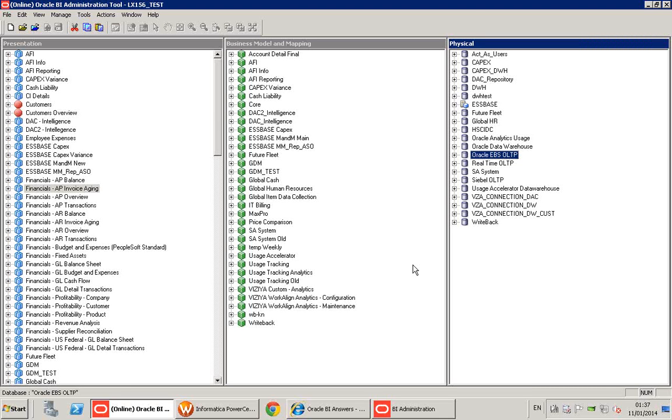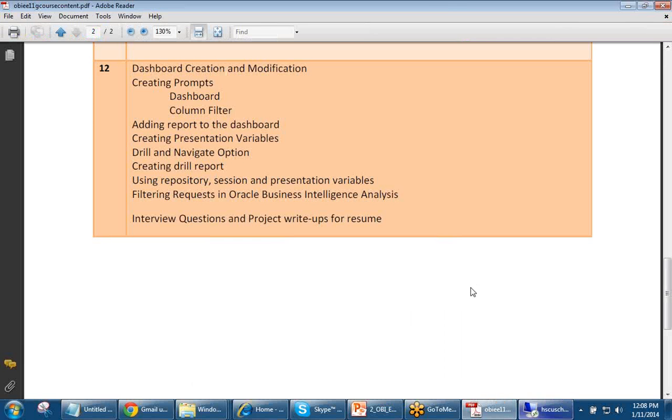How about the OBIEE architect role? OBIEE architect again depends on data modeling and these concepts only. I see. For you, I suggest OBIEE developer is the best suitable role. Oh. Okay, fine.